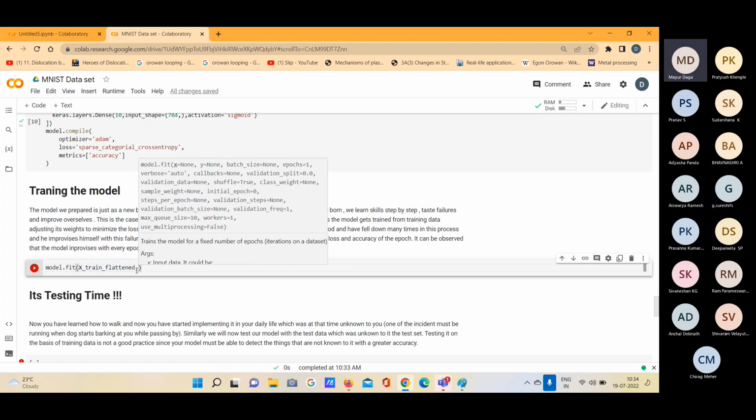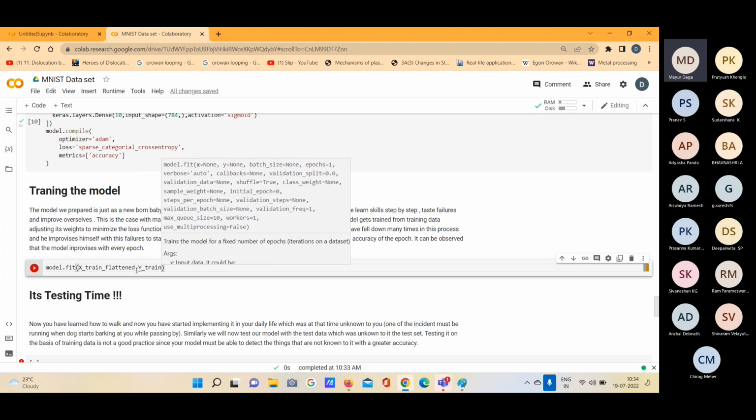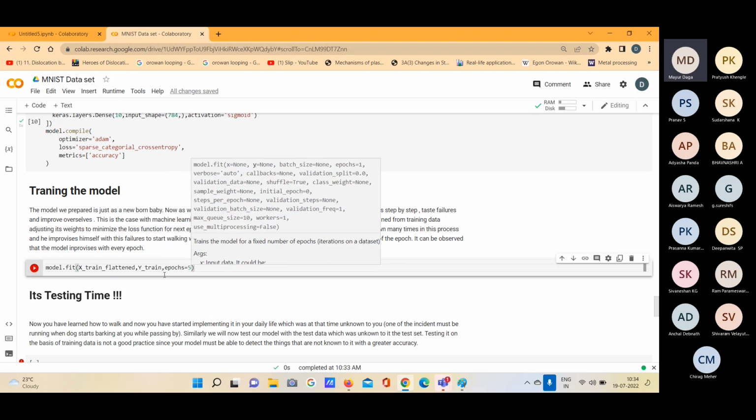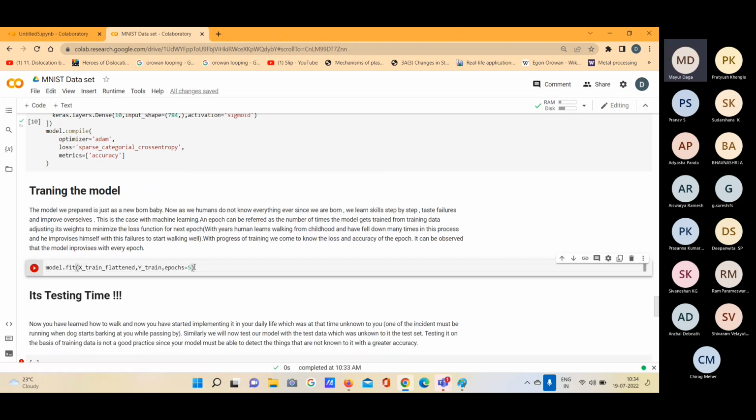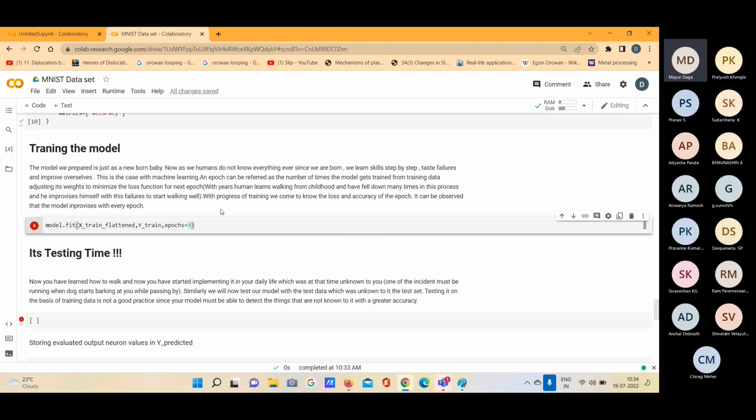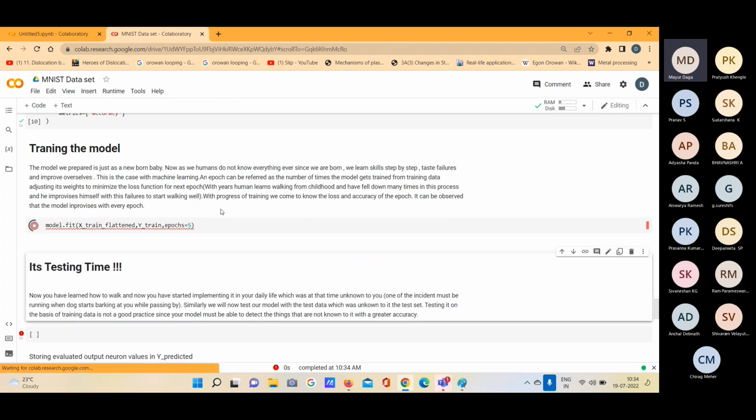And comma y_train, and we'll do this for 5 epochs. What is an epoch? It was discussed before, and I'll discuss it again. 5 epochs means your data will be sent through the neural network 5 times. I'll first run this and it will take a bit of time.